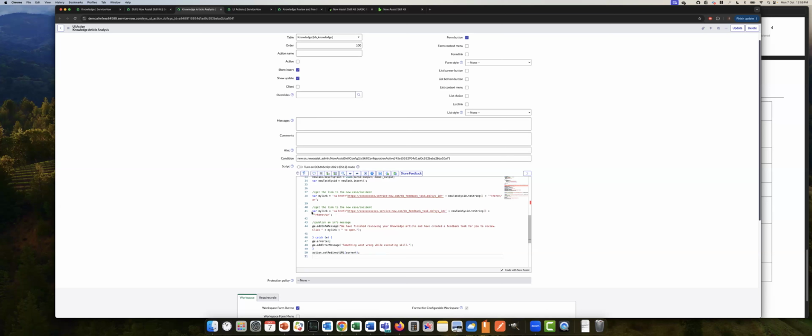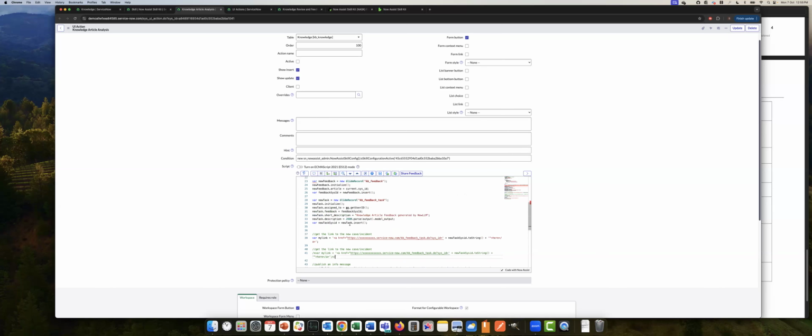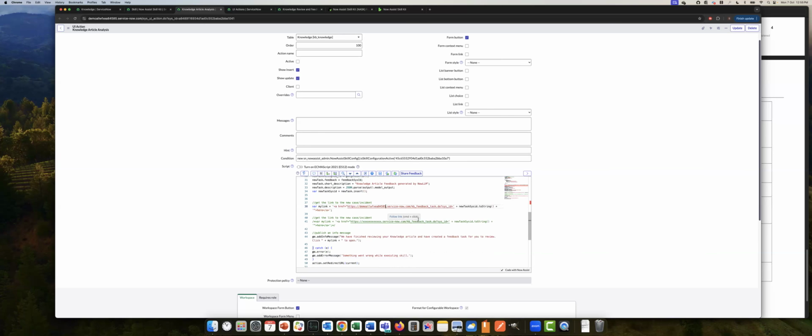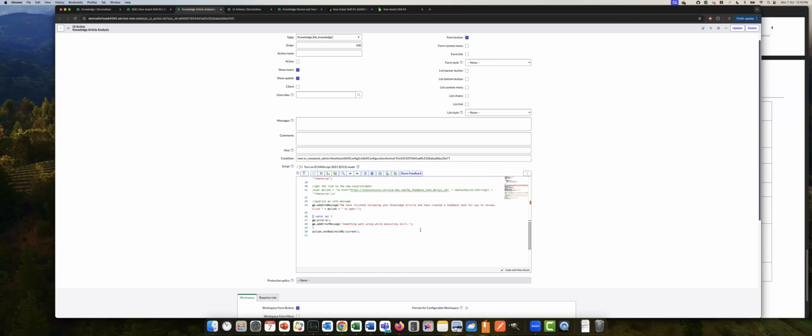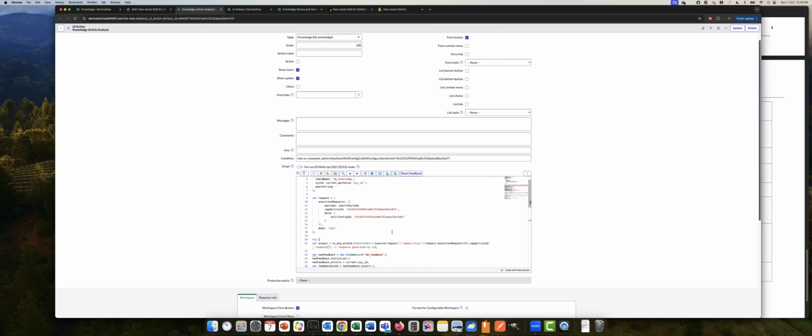Just noticed I don't need both of these. I'm going to gray out this one, keep the other link in there, and I need to put my environment in so that we are making sure that's correct. That goes in. That looks good.